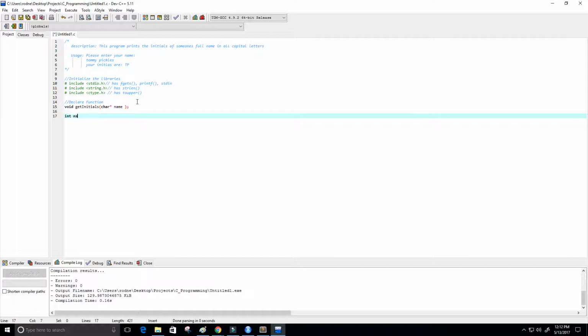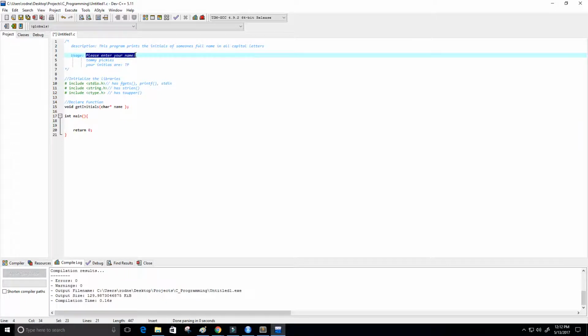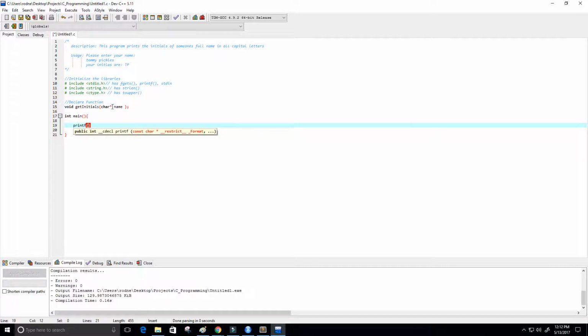And now let's create the main function. Maybe return 0. Again, what we want to do is print, please enter your name. I'm just going to copy that and create my printf statement, and then paste that inside the printf statement. So now we get to ask the user to enter their name. Maybe I will put full name.